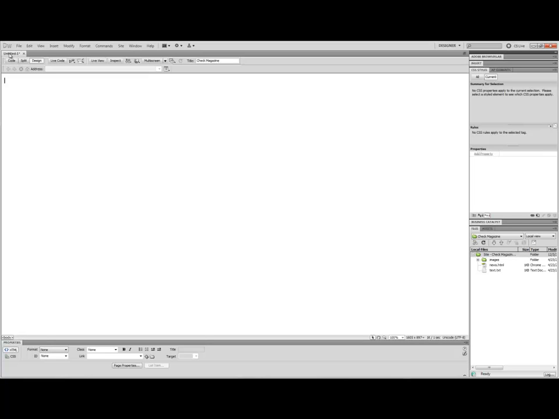Now, we also see that this file is right now called Untitled 1, and it has an asterisk right after it. That means this file has not been saved yet. It is dirty. There's changes to this that is not what's on the disk. So, of course, it's not been saved because we just typed in Check Magazine.